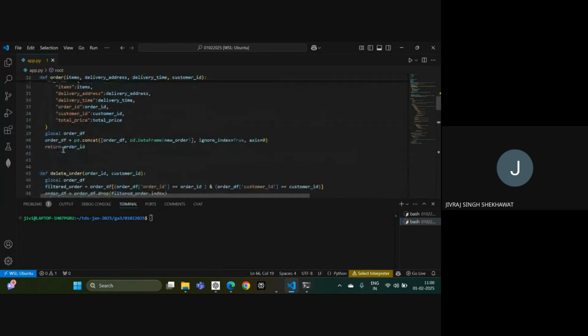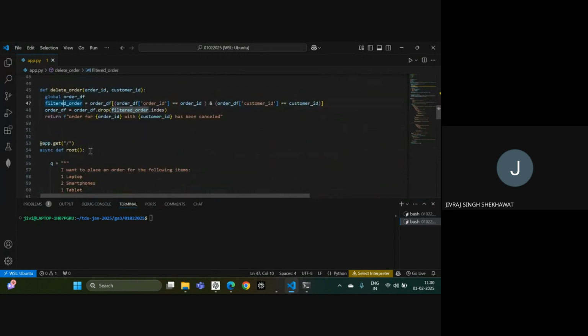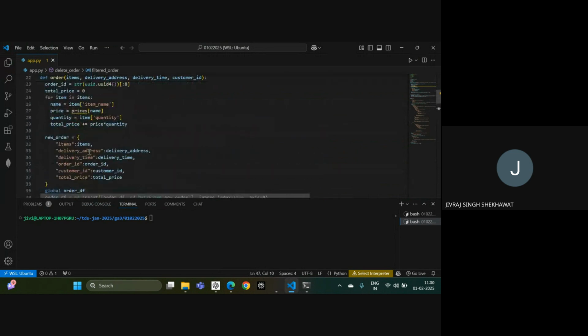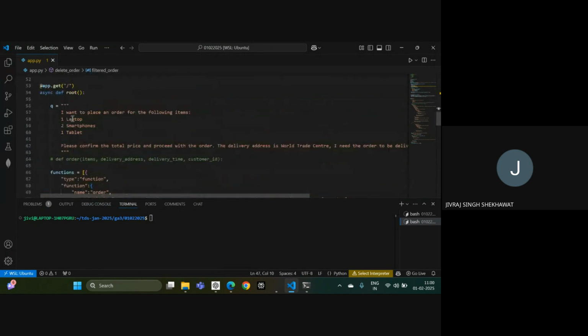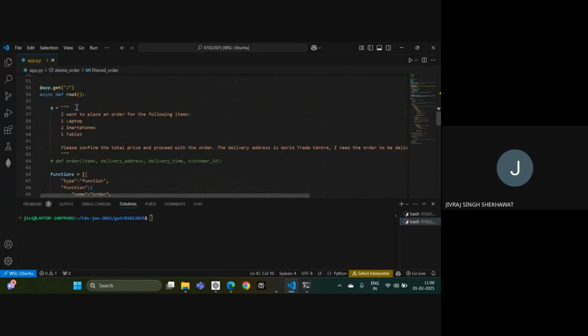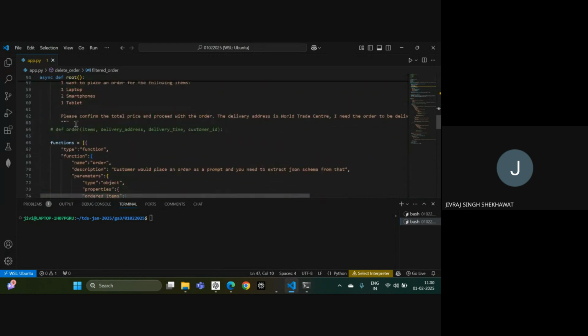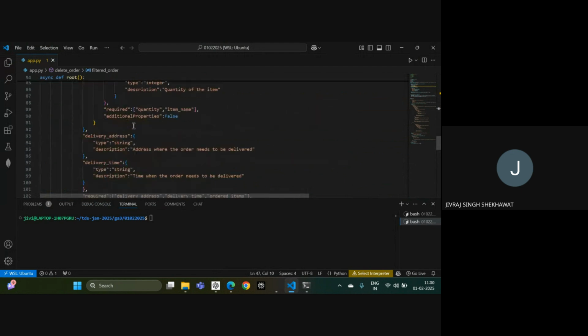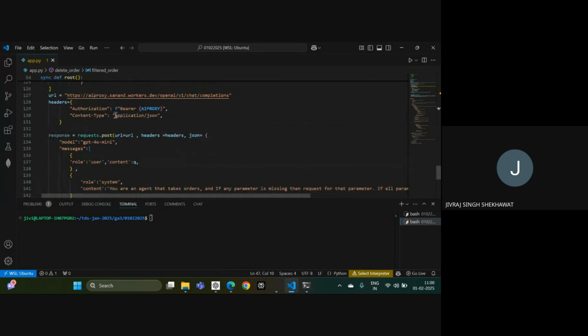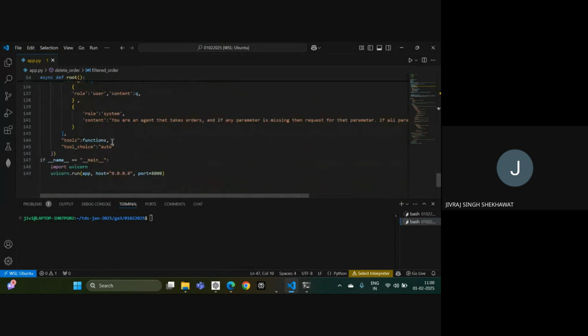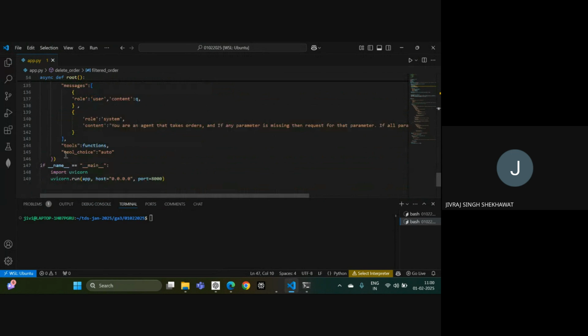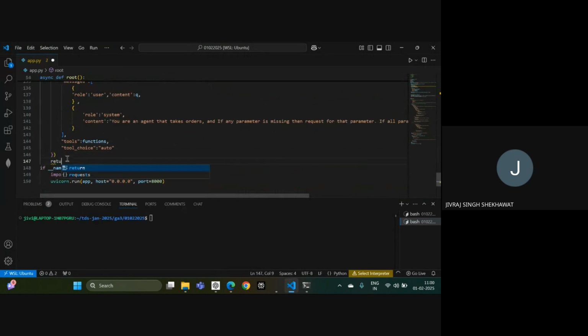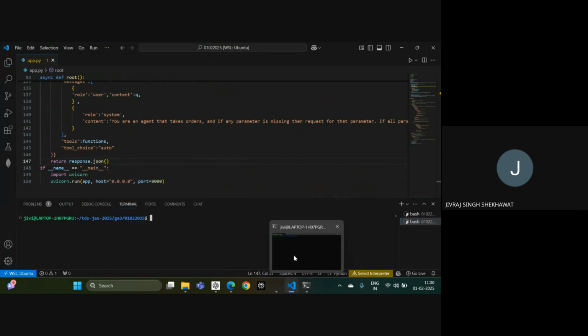We have the order function, we have a delete order function, and then we have this get method, and within the get method we have this query, and then we have all these functions that will go to OpenAI, and then we'll get the response. Okay, now I will just return whatever comes in the response, and let's try this code.